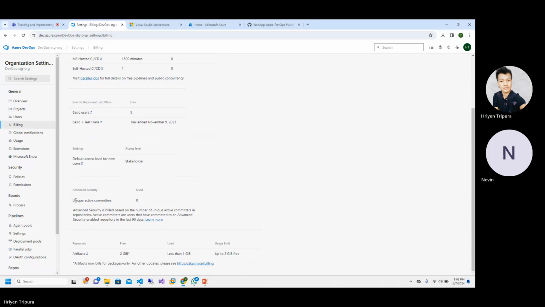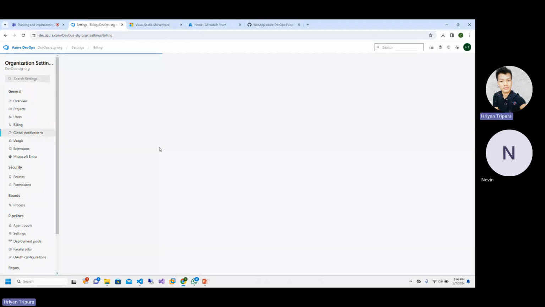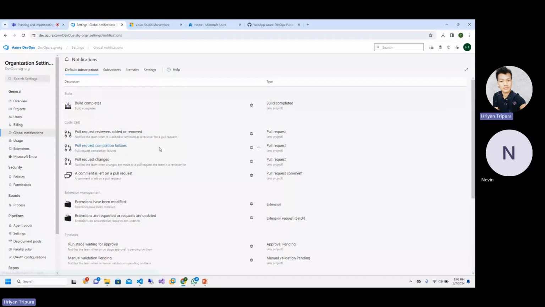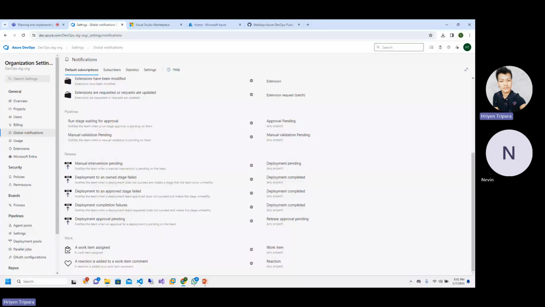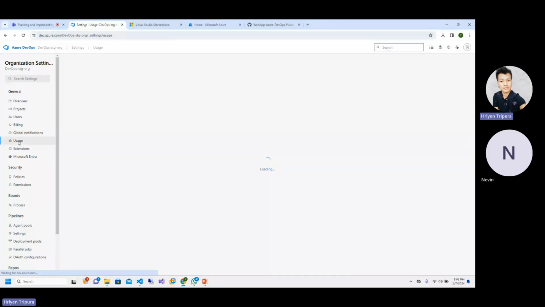And the advanced user, active committers. So we don't have to think much about this one. Artifacts, we have this much. Users limit 2 GB. Microsoft says something else, but now it is 2 GB. Anyway, this we also don't have to explore much. We will not explain this, nothing much here. I'll just explain what is important.